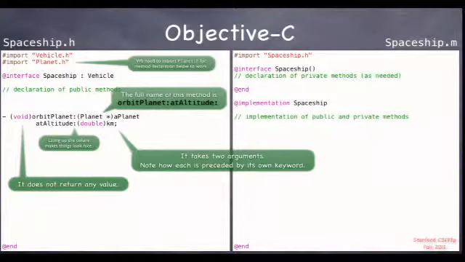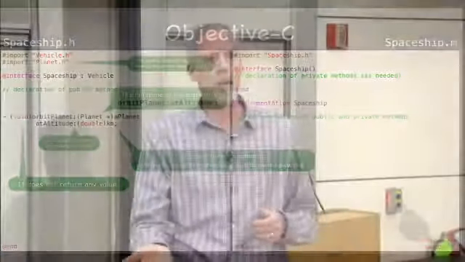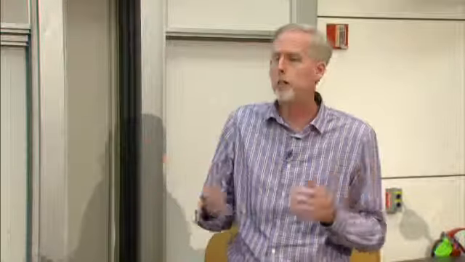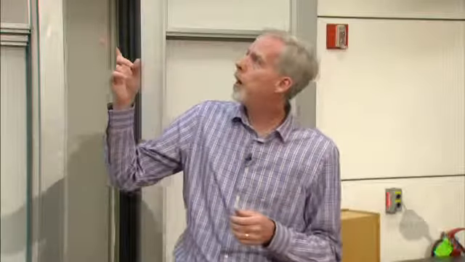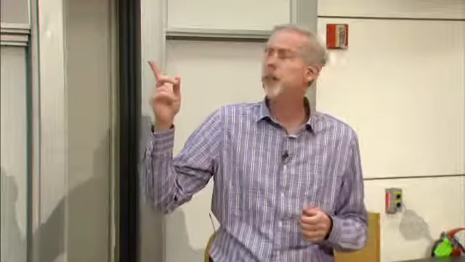Also notice that the arguments, the a planet and the km there, the word a planet and the word km could be anything you want. Think of them as part of the documentation, because this is a public method, and so I've made the km be km because I want to let people looking at this method know that I expect the altitude in kilometers. I could put any keyword I wanted there. But this has 2 arguments. One is a pointer to a planet. The second is a double.